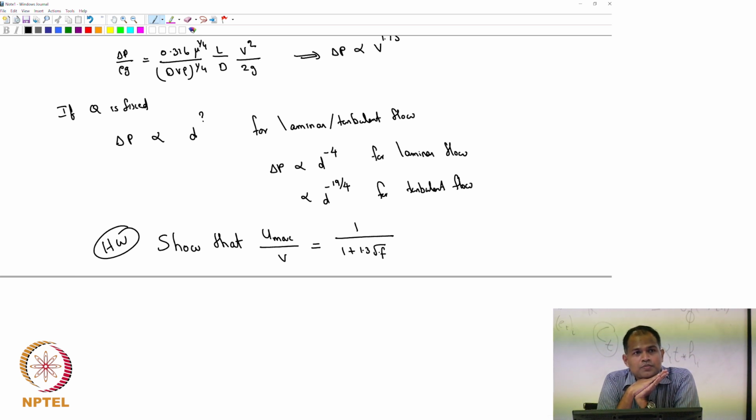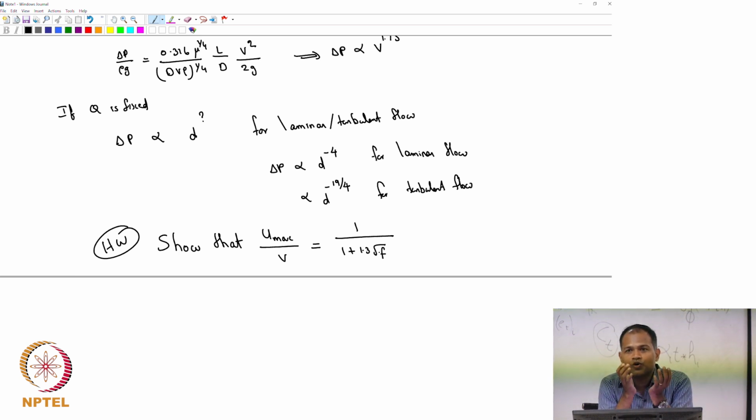So that means that pressure drop decreases as you increase the size of the pipe. Q is the volumetric flow rate. See, you want to pump something at a fixed rate, and now you have the choice of selecting the pump as well as the size of the pipe. What would you want to do? Would you take a smaller pipe or a bigger pipe? If you take a smaller pipe, then the pressure drop is going to be larger and larger.